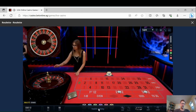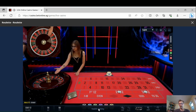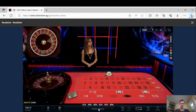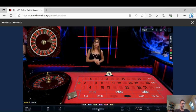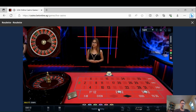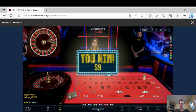Sometimes I actually kind of hope it goes to four, because when I get to the $10 level, I've actually increased my bet, so I end up winning more. Which makes it nice. Everybody likes winning more, right? And when you get to like five in a row in the same dozen or column, you know it's going to break. So go ahead and go for it. There's 36. That's a winner. Winner for me. All right.